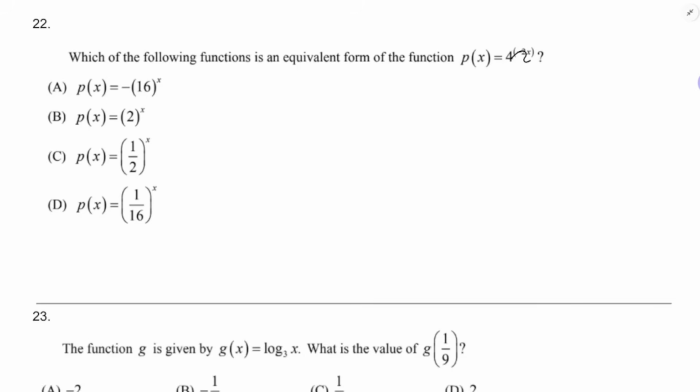Okay, when we've got power of a power, that's where we're going to multiply the exponent. So I could say that's 4 to the negative 2, let's write it like that, to the xth power. Now 4 to the negative 2, remember that that's 1 over 4 to the 2 power. The negative exponent doesn't make it negative or anything, it just turns it into a fraction. So 1 over 4 to the 2 power to the x power, so that's 1/16 to the x.